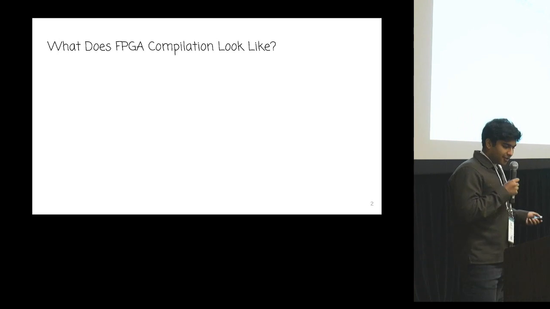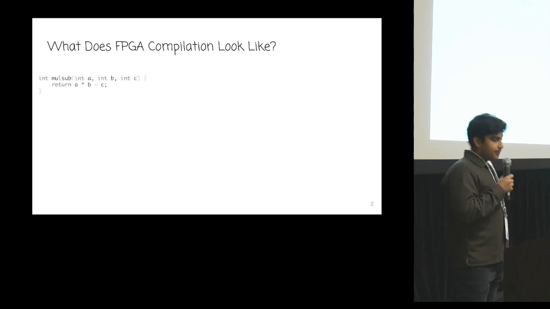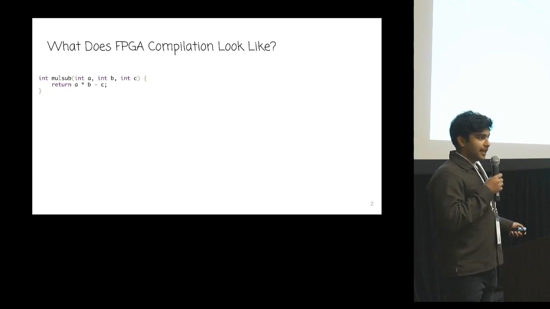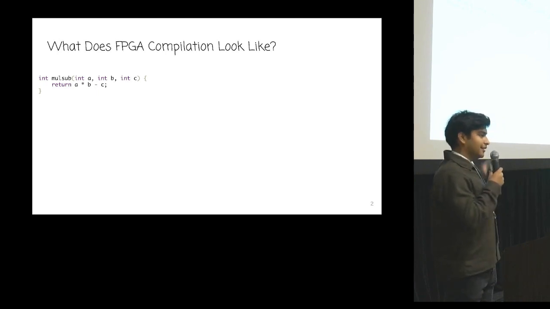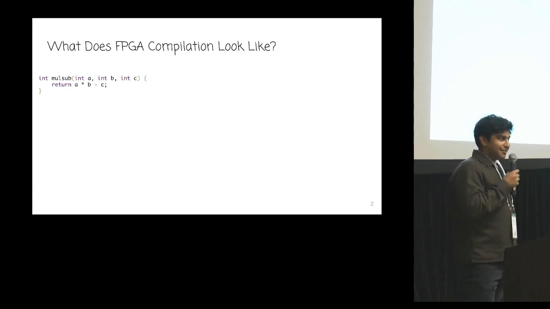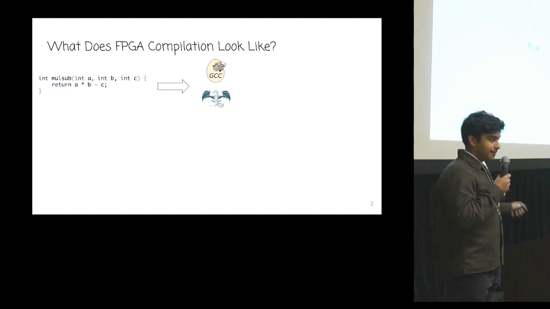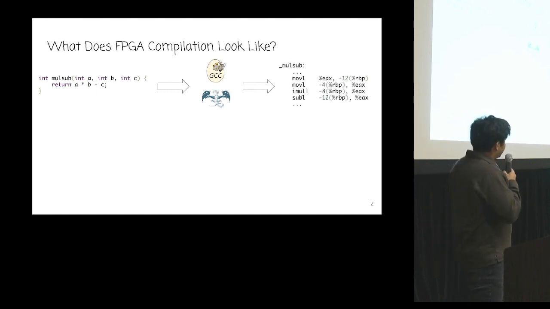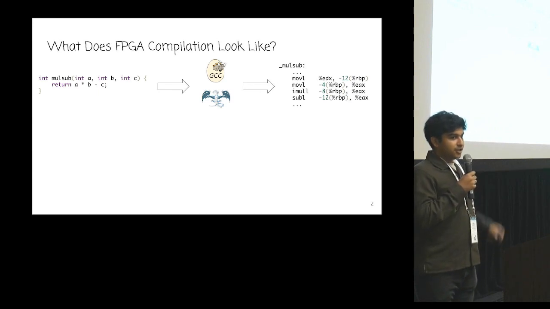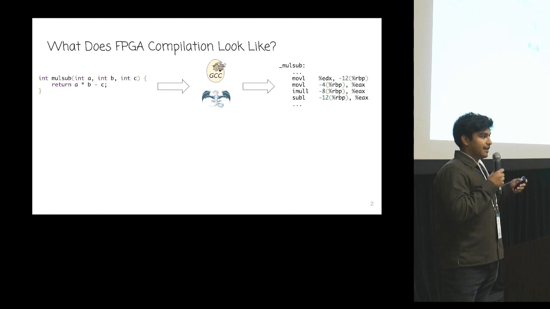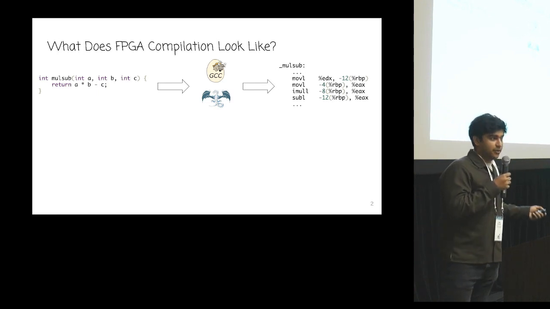So what does FPGA compilation actually look like? Well, first, let's get an analogy into the software world. In software compilation, we start in a high-level language. Here we have everyone's favorite high-level language, C. And we pass this through a software compiler. This is a program that we want to execute. When we pass it through our favorite software compiler like GCC or LLVM, we get out a low-level representation, which is architecture-specific. In this case, I think it's x86. In x86, we have x86 instructions that can be performed by a computer.